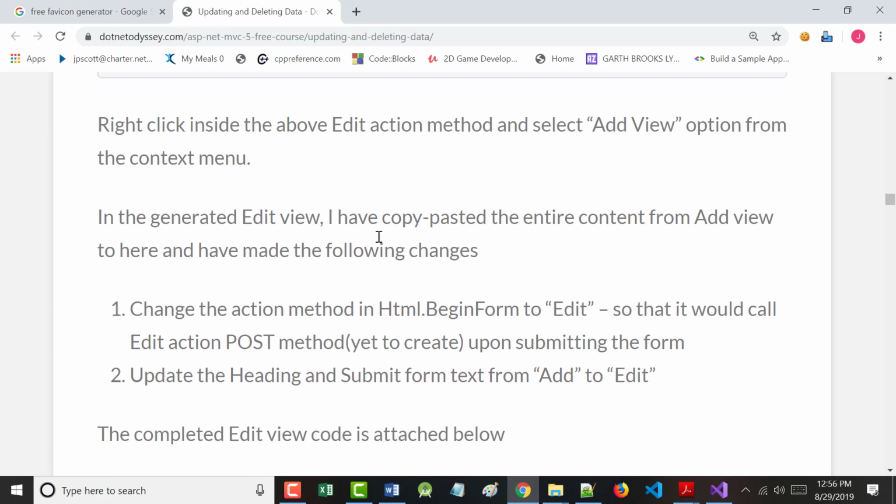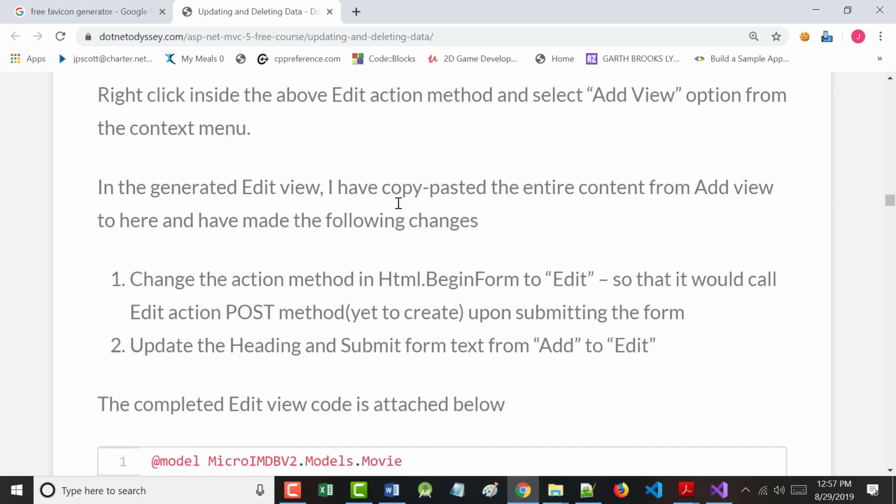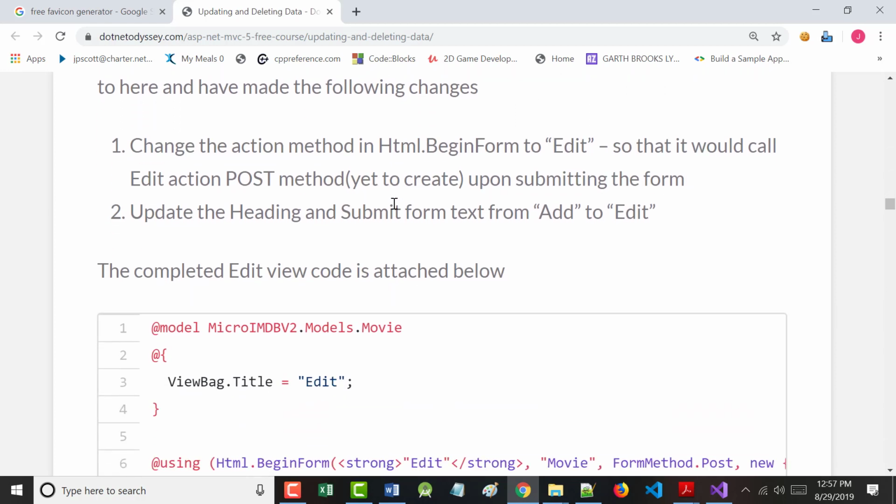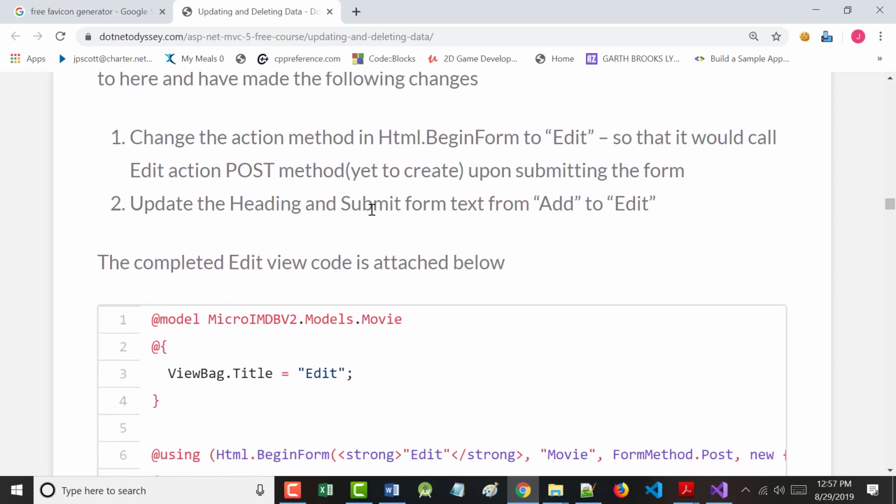All right. So the author says, right-click inside above the edit action method, select add view. You can try it now, Devin. Maybe it'll work, maybe it won't. Okay, did you have to change anything? I skipped down and added stuff to the method, and then it let me make it. Okay. In the generated edit view, I have copy-pasted the entire content from the add view and have made the following changes.